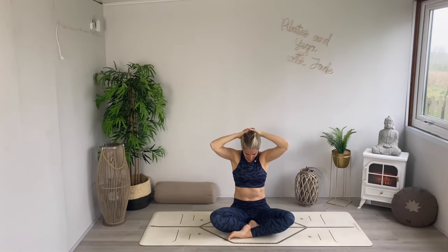Take it over to the left-hand side. Keep the glutes down. Feel that space through the rib cage. Coming back through to center, interlace the hands, keep them behind the head now. Now carefully isolate into the neck, so bring the chin to the chest, keeping that length through the spine here. Try to make space between the shoulders and the ears.